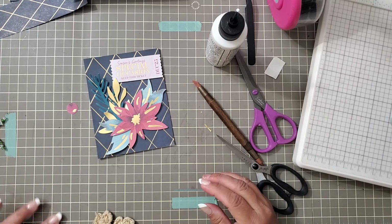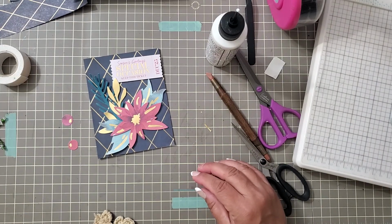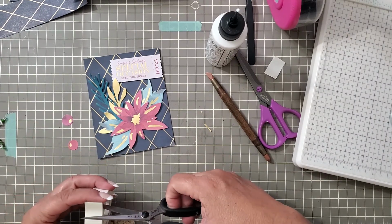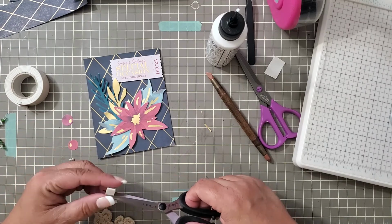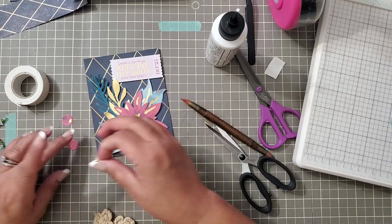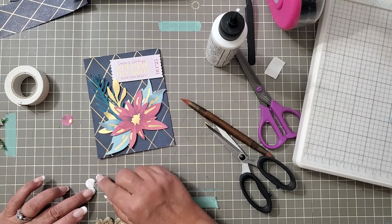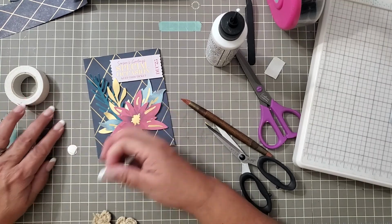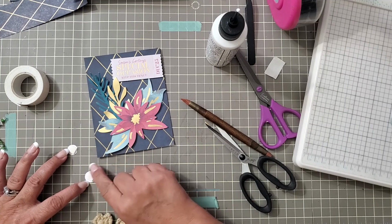I'm happy. Oh look, and all I have to do now is grab my little foam dots here. Or I can just cut this. What the heck. I think those foam dots are a little bit more dimensional. And what we're going to do is cut a piece. I do have the square ones this small, but I just don't feel like going and grabbing them. So I have the tape. The tape is right here. I have scissors. I have fingers that work. And there you go.